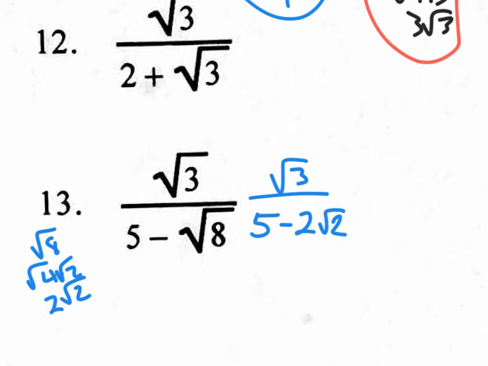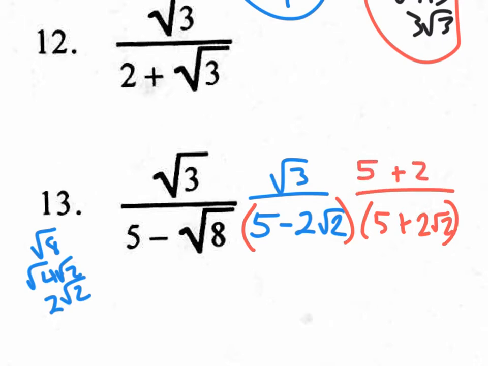and you don't want a radical in the denominator. Now, if I didn't have this 5, then I would just multiply by the square root of 2 and multiply by the square root of 2. But the problem is it's a binomial. It's 5 minus the 2 square root of 2. So in order to get rid of the radical within a binomial, you'd have to multiply by its conjugate. There we go. Some of us are awake. So the conjugate's going to be 5 plus 2 square roots of 2. And you're going to do that to the top also, 5 plus 2 square roots of 2.